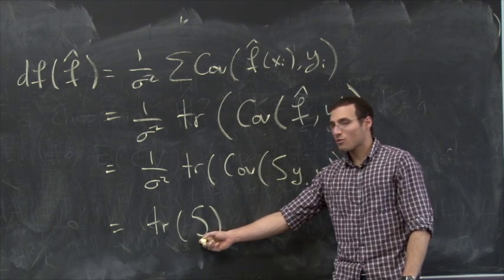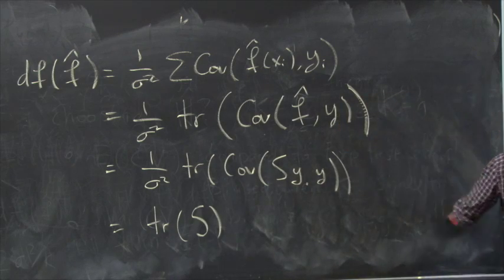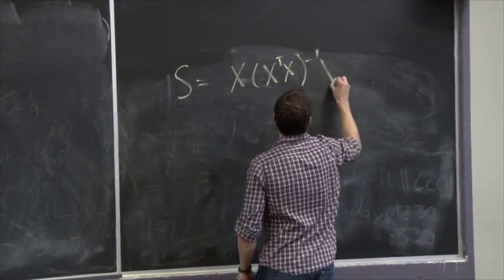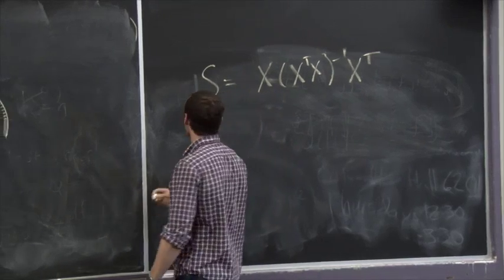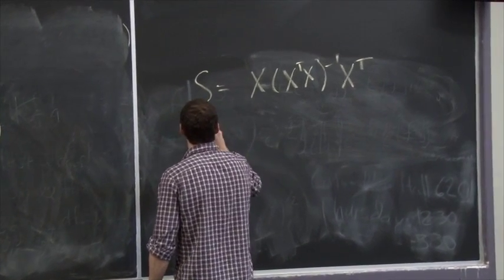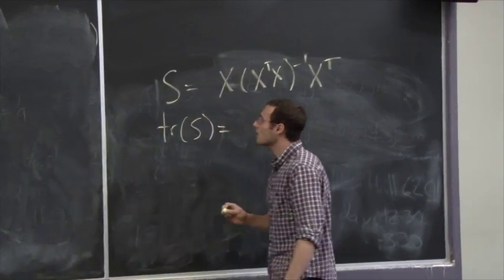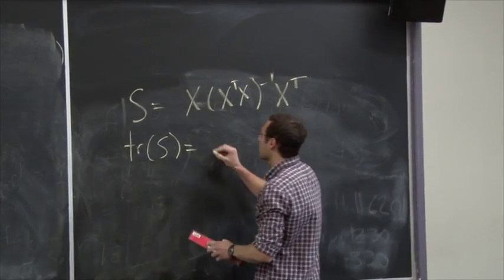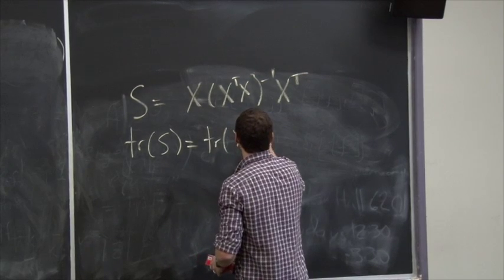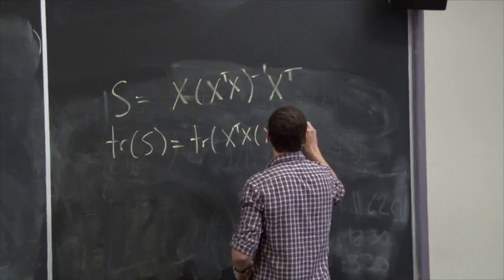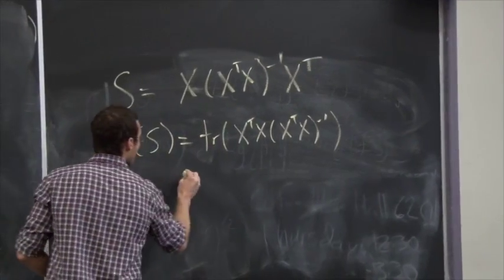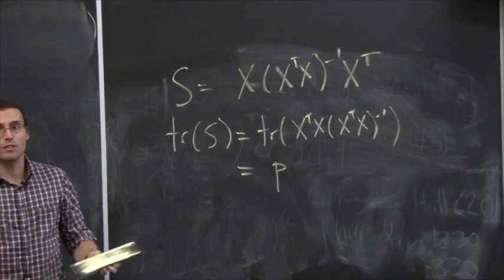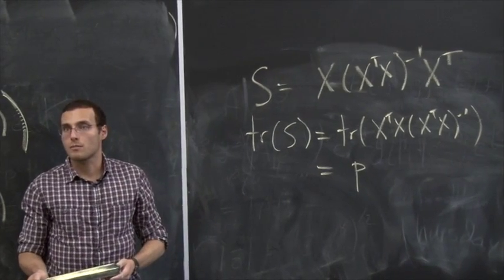For linear regression, let's do that one real quick. So S, as I told you, is equal to X (X transpose X) inverse X transpose. Right here, we're in the world where we assume X is fixed. So what's the trace of S? Well, there's a cyclic property of trace, which means that I can always take a matrix and rotate it around within the trace. So I get the trace of (X transpose X) inverse (X transpose X), which, if X is n by p, is just equal to p. So we just learned that the degrees of freedom of linear regression, if I have p predictor variables, is p.